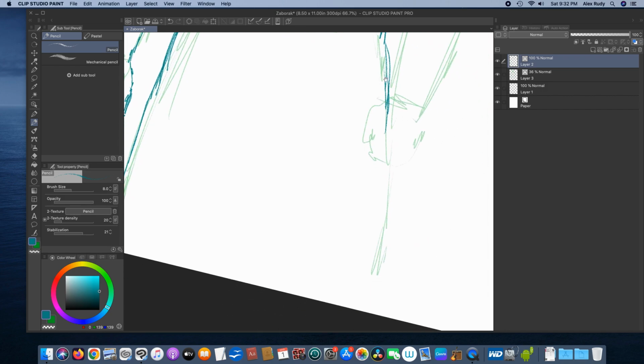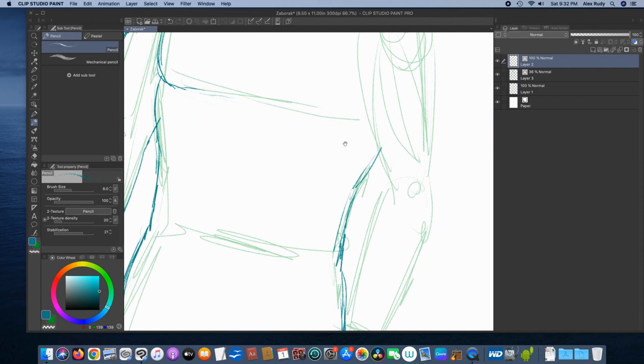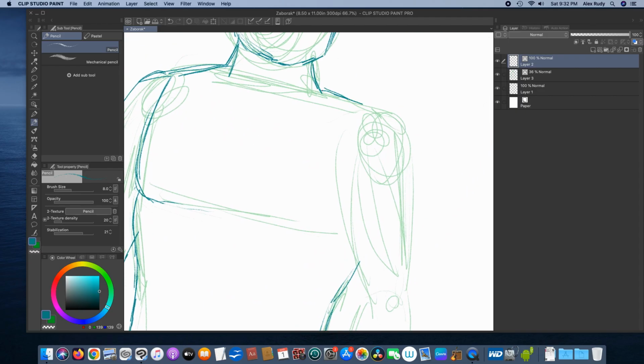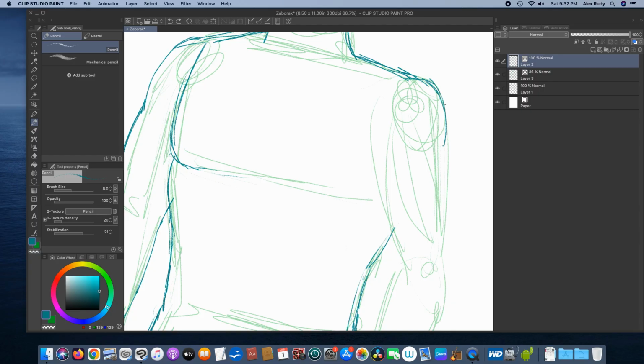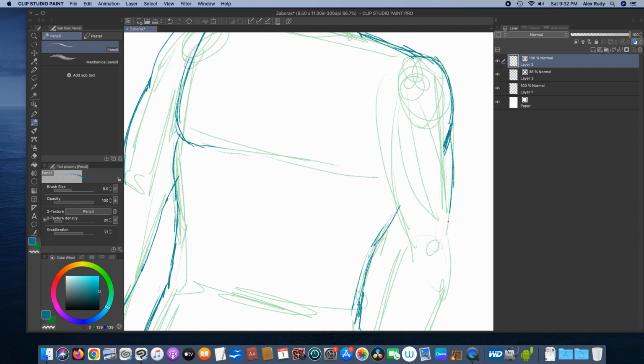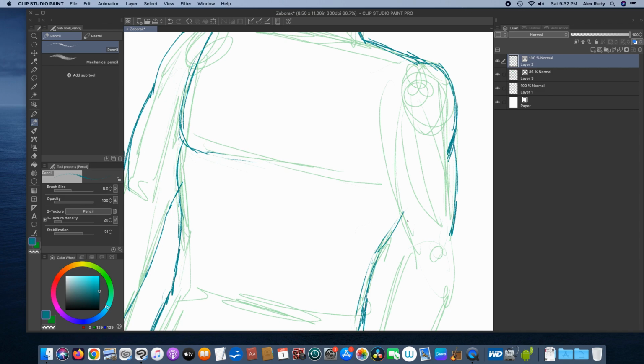I'm going to go through this line. Doesn't matter, because it'll be covered up later. But I do kind of like the line method where you just kind of move the lines a few times back and forth. It gets you a really good feel. In my final product, I can't do that because it'll look so messy. Which, in a way, I kind of wish I could. But if someone's going to hire me to do something, I want to give them a clean product. So can't have a mess.